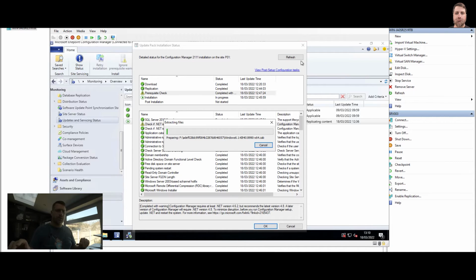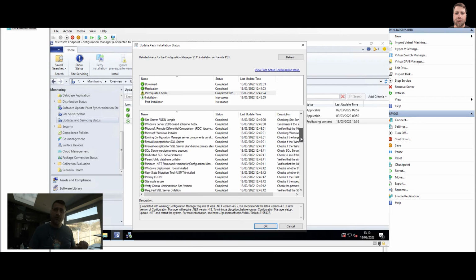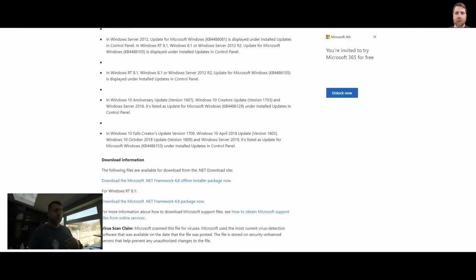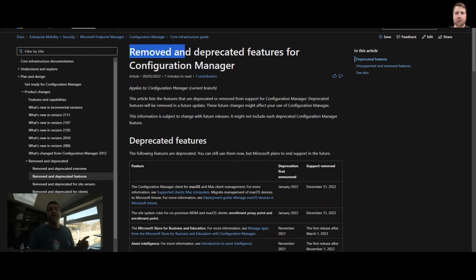We are still going to see later on how to install. But while it's extracting, let me talk about another problem, so I don't keep you guys just looking at files extracting. If I scroll all the way down, we can see here, check HTTPS or enhanced HTTP. This is something we are going to look at later, but what I want to bring to you is, again in the Configuration Manager documentation, removed and deprecated features for Configuration Manager.